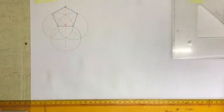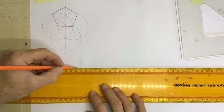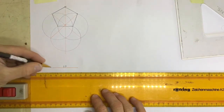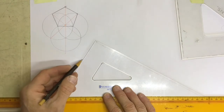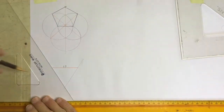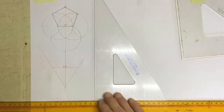The next thing that I asked you to do was to do a hexagon, and I gave you between the corners a length of 40. So I've got 40 over here, 40 millimeters. And I need to draw my hexagon from those two corners. I'm going to take a 60-degree set square, and I'm going to do that. I'm then going to draw a line going like that.